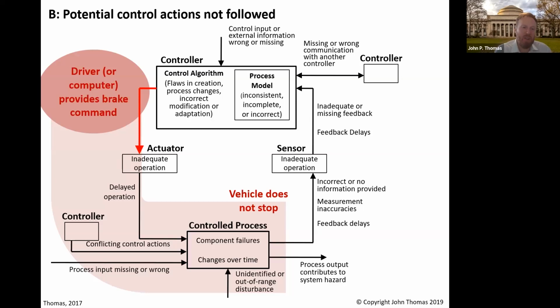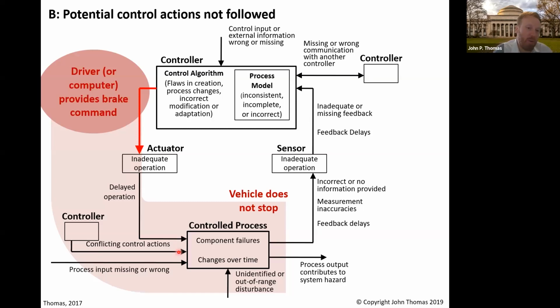But what about a non-reliability problem? What about everything working exactly as designed? One of my favorites here is this controller down at the bottom. What if that controller decides to send a conflicting control action? We can think of a few on cars with lots of computers that can control brakes and throttle. For example, what about anti-lock brakes provides conflicting control actions to repetitively release the brakes, which is its function in a skid. It pulses the brakes.